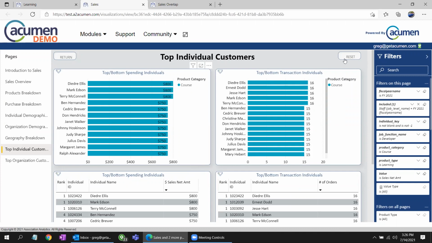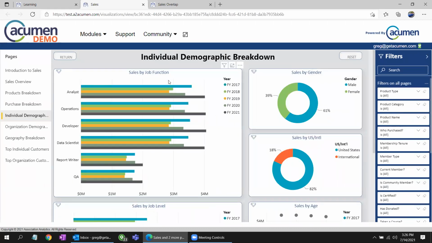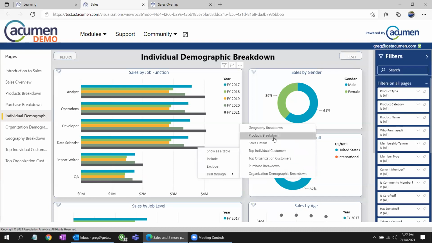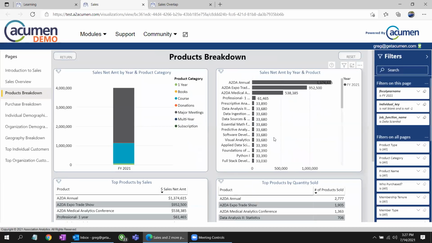If we want to look at our demographic breakdown, all of the types of people we engage with on a regular basis, what type of content is really relevant to our data scientists? And here I might drill through to the product breakdown. And I might say, okay, when data scientists engage with us, how do we track that? Do they go to our conference, sign up as members, purchase these products from us, do these specific things? We can tie all that together in both directions.